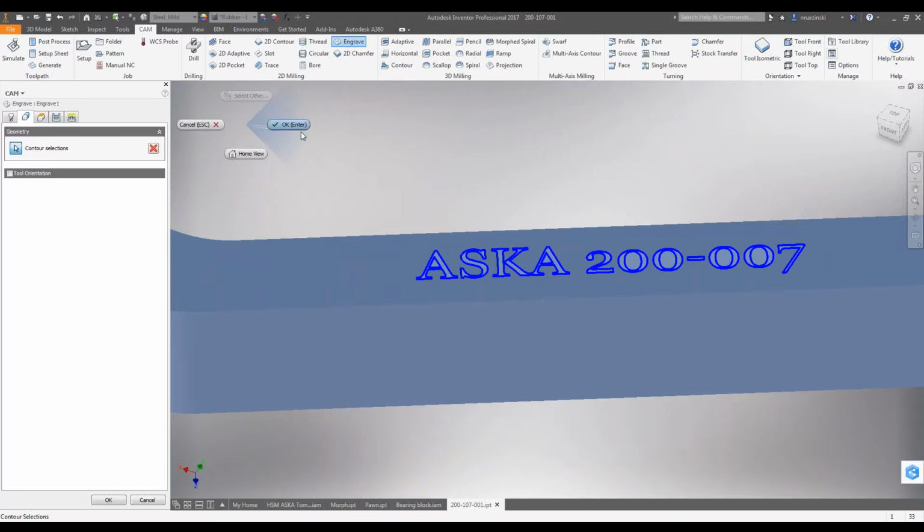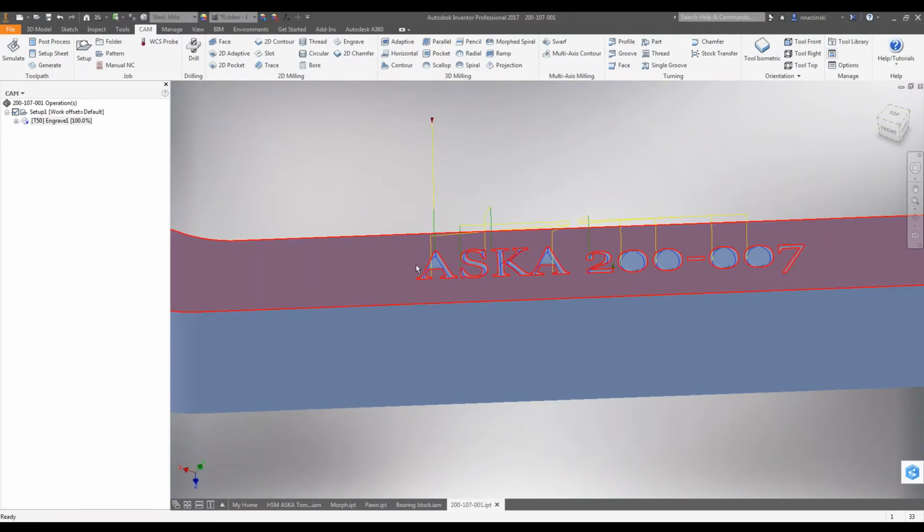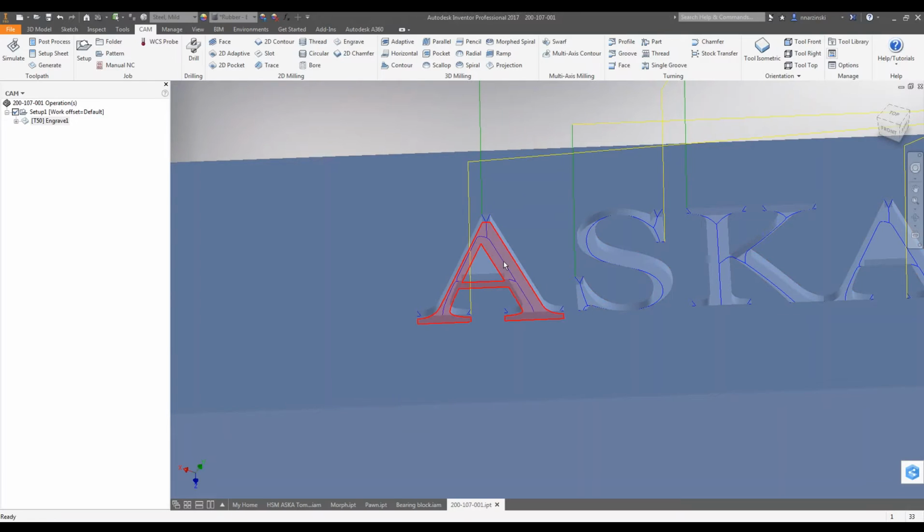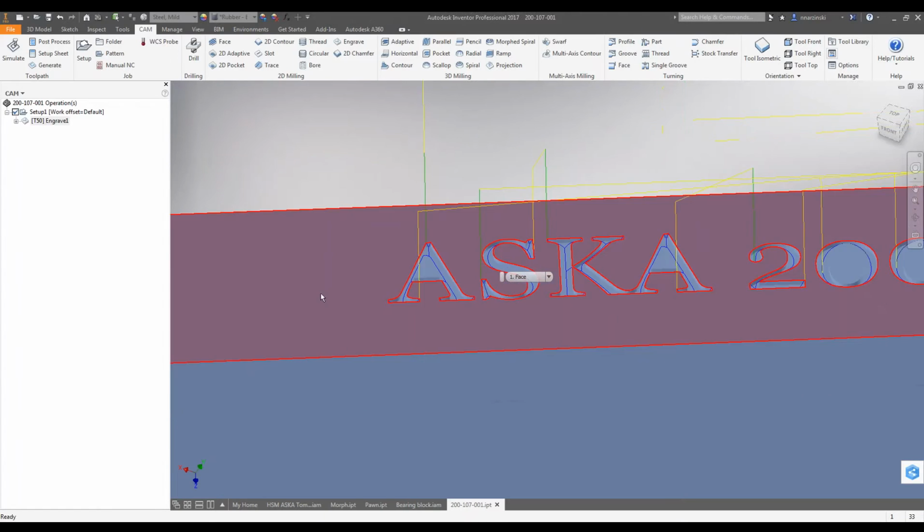So what it's going to do, if I hit OK here, is it creates that toolpath, and based off of the width of the extrusion, the tool will vary in Z heights to account for that, so that the sides of that chamfer are always in contact with the edges of the font.